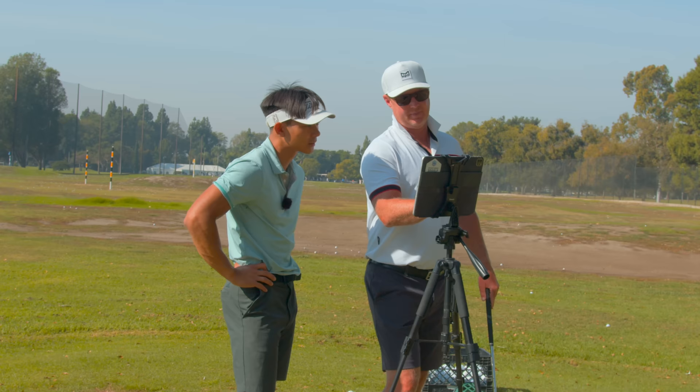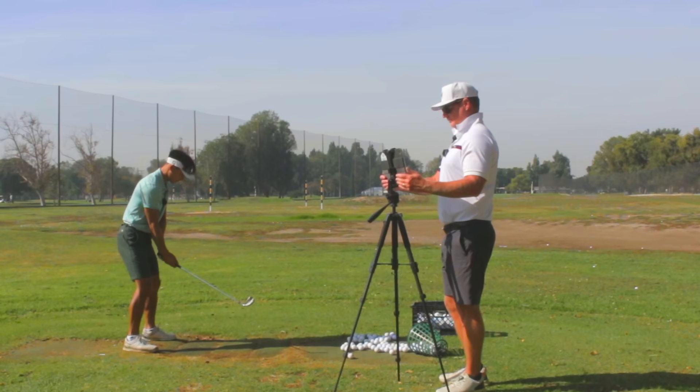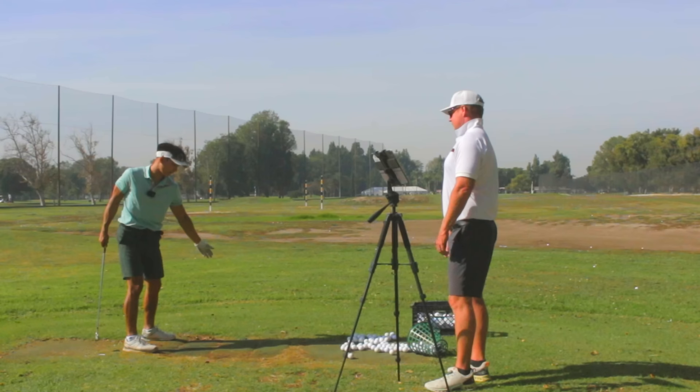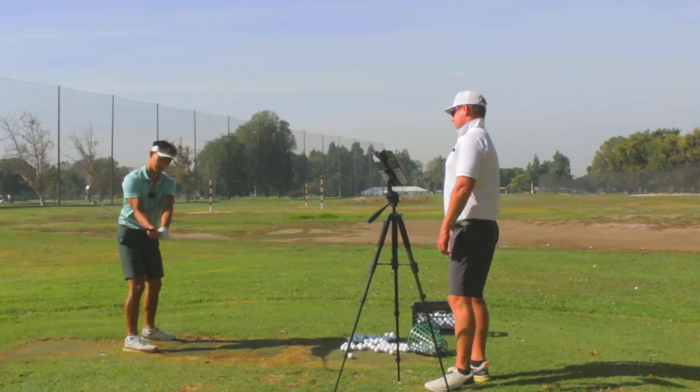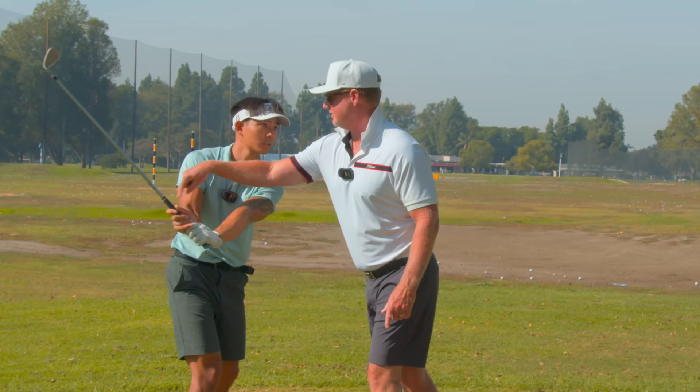Now you're not tilting back and swinging left. When I do this, is the left shoulder at the top of my backswing getting past the ball? It can, a little bit. The right elbow has to be in front of the ribcage. You don't want to get the left arm ripping across your chest because it pulls the elbow behind you.